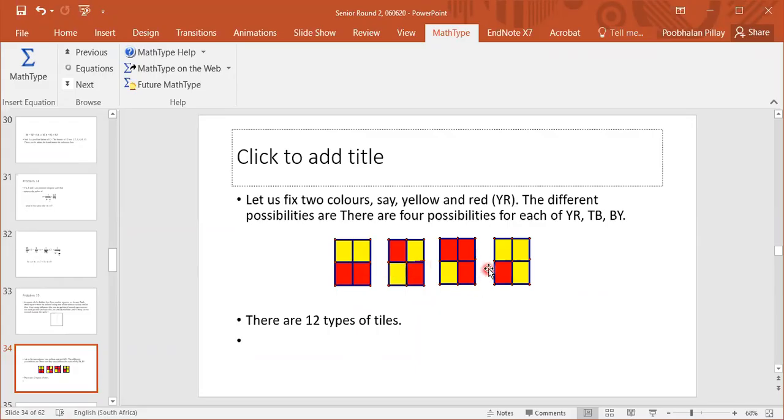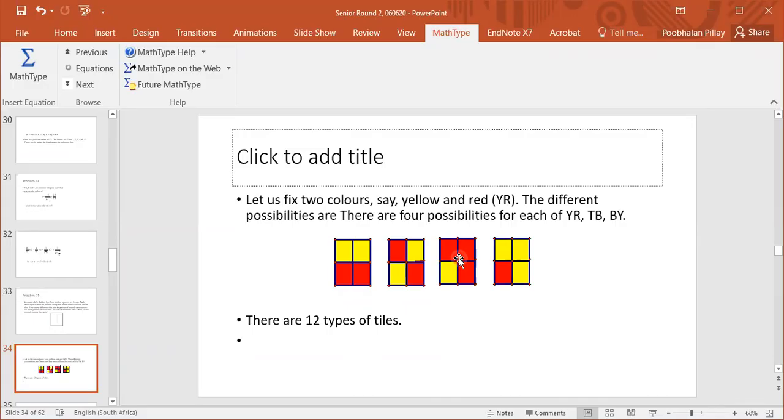And finally, if you got 3 reds, it'll be like this. So you can have 1 red, 2 reds, or 3 reds. We are systematically counting. We know we're going to use 2 colors, and you must use both the colors. So you can't have 0 reds. That's not allowed. But you can have 1 red, you count that. You can have 2 reds, you count that. You count 3 reds. You're not allowed to have 4 reds, because then you don't have any yellows.